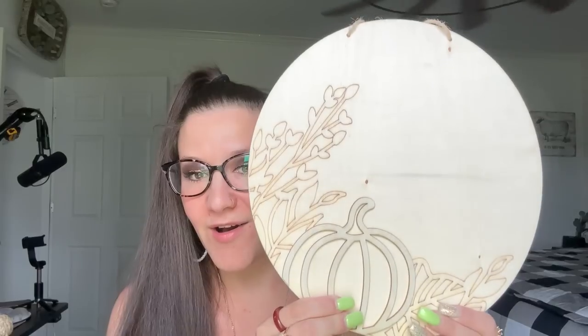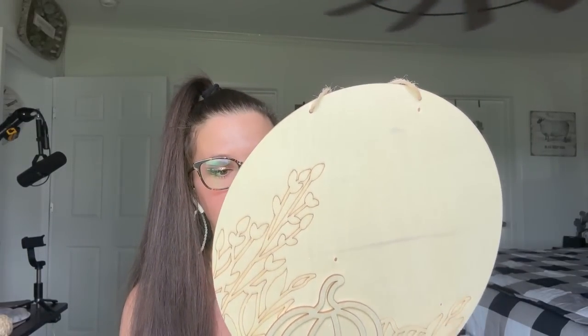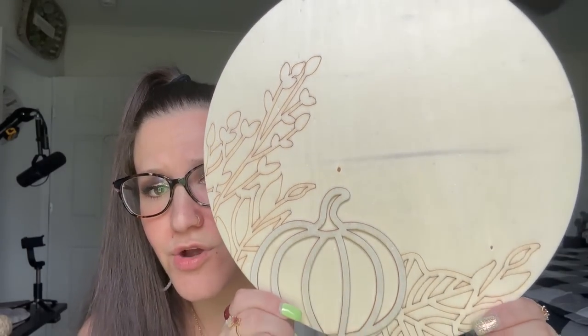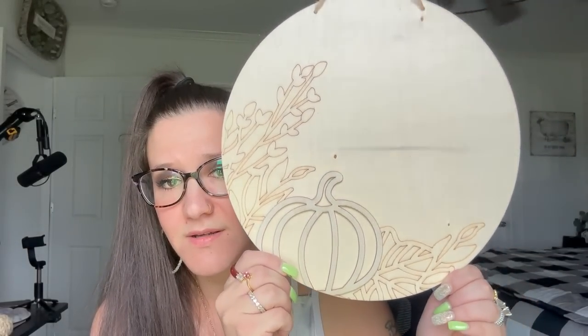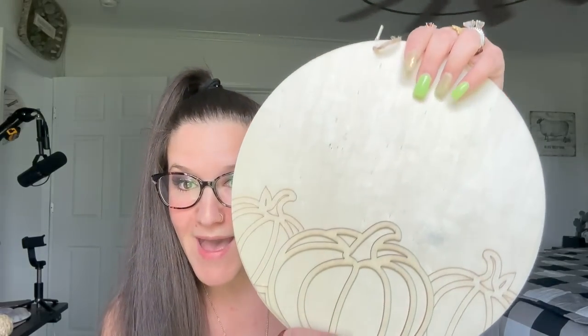All right. So, there's that one. It's raised. Okay. So, back to what I was saying. Look how good that is. So, this pumpkin is raised, and then this part is like a laser detail, if you will. So I thought that those were so gorgeous. I love that. So I did pick up two of that pattern. And then I also picked up two of this pattern.